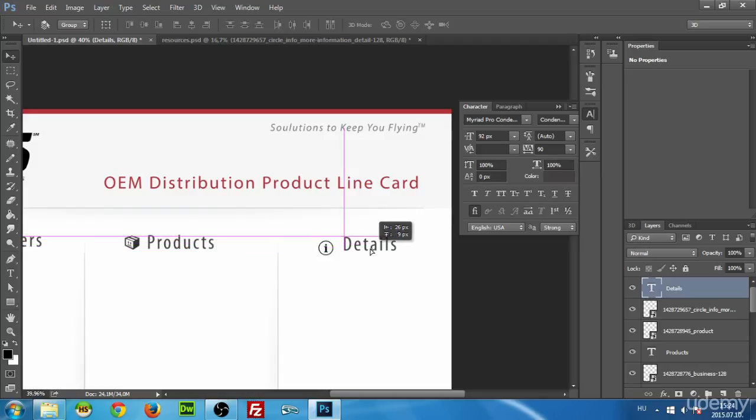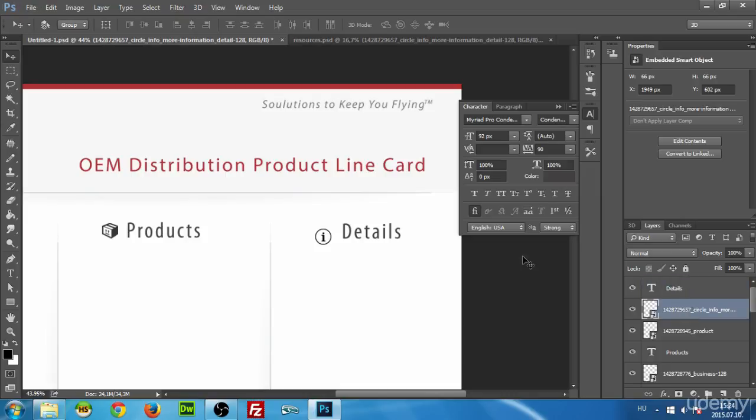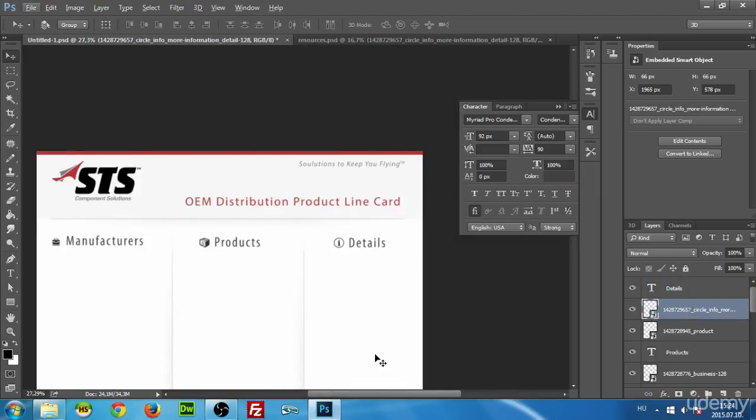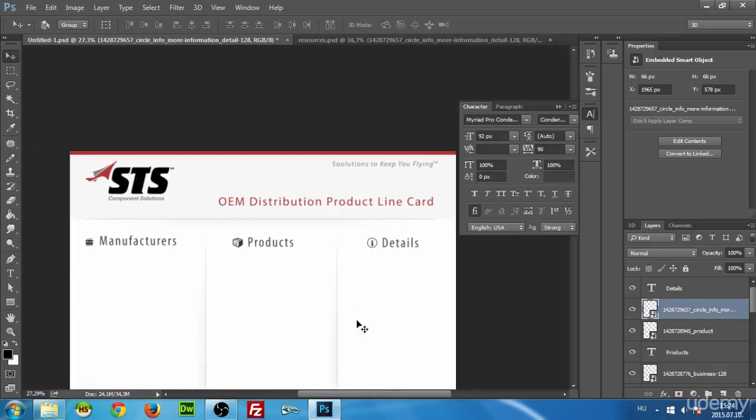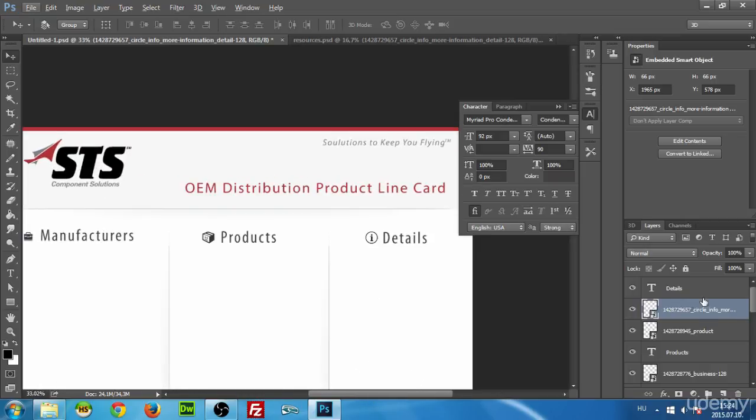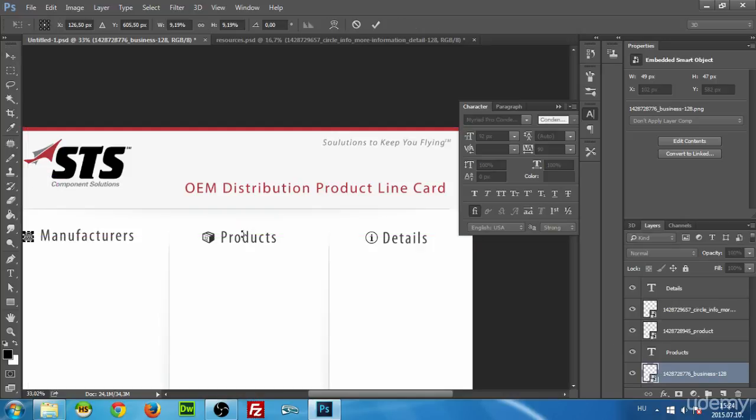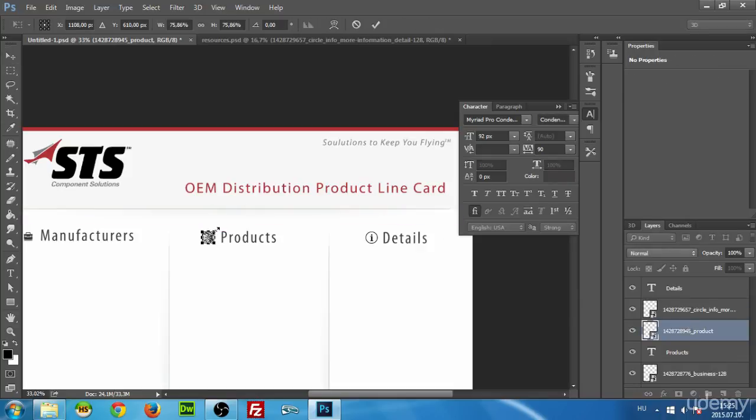So yeah, I think this is it. I'm gonna move the information icon as well. Let's see. Yeah, I think this is enough for us. I'm gonna resize this, not this one, but this package or box icon, because I think it's still too big.